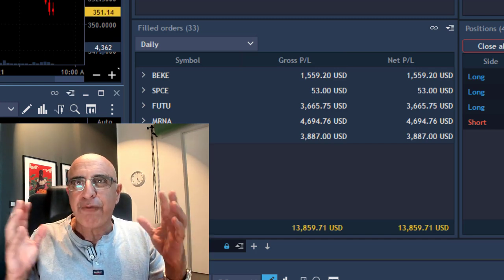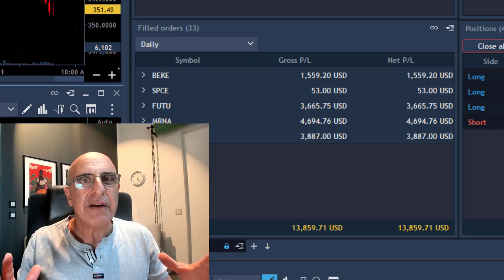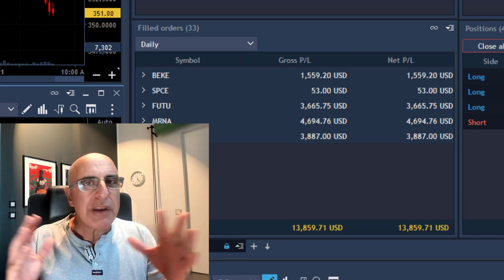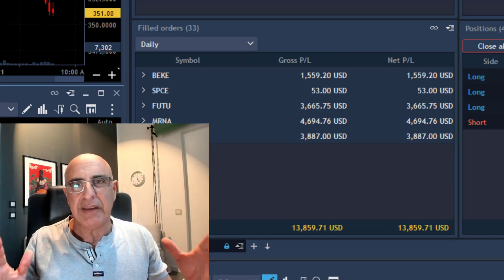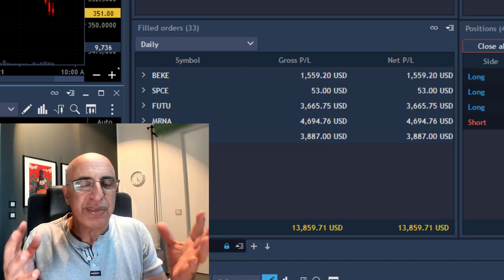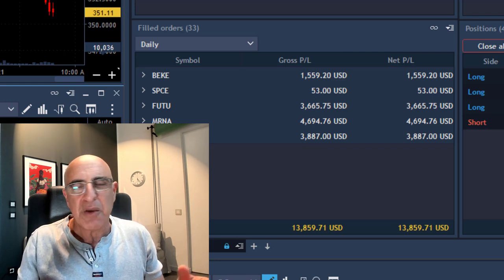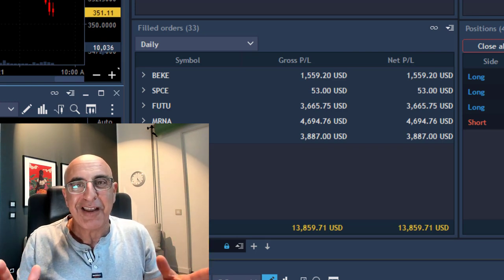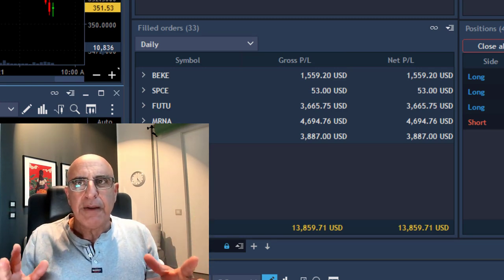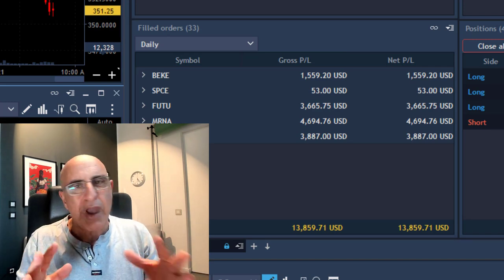You see, the fact is, it happened to me so many times when I started as a trader that I had to figure out a way to get around that. And the only way to get around that is to lower my size. Yes, I do feel invincible. I just had 3 amazing trades. I also had a small trade in SPCE, as you can see here, which finished in green. Green is good. But anyway, the fact is, you need to be careful not to go back to red or not to have a big loser.